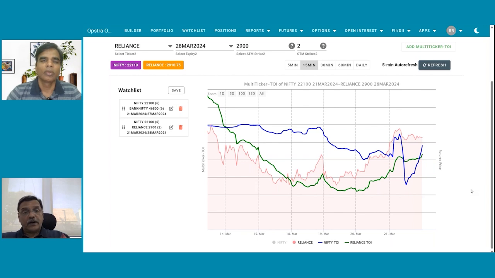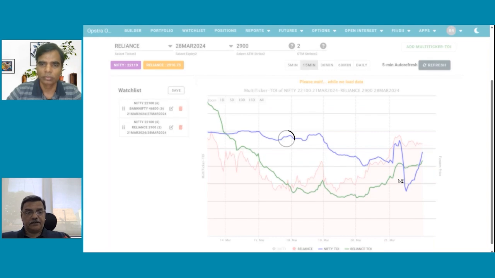Of course, now what has happened is every day the combination of the Nifty ATM and Bank Nifty ATM changes. For people used to the original TOI, you can have a list of 22,000, 22,100, 22,300, like that. But when you add the Bank Nifty ATM, that combination will be different. What I had observed over the last few months was that the list became so long that it became difficult to track what I had plotted. That is the reason we have introduced the edit button. If you can just show that edit.